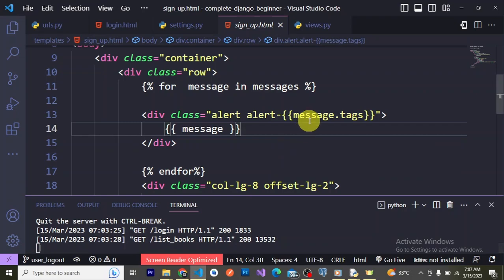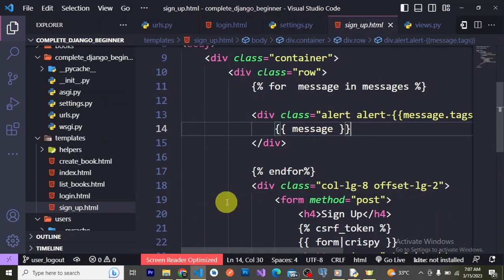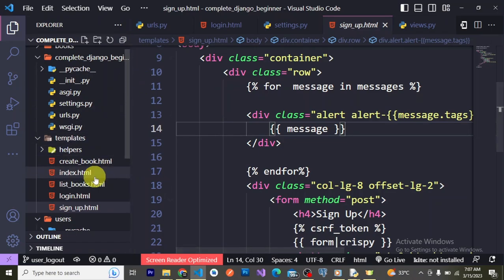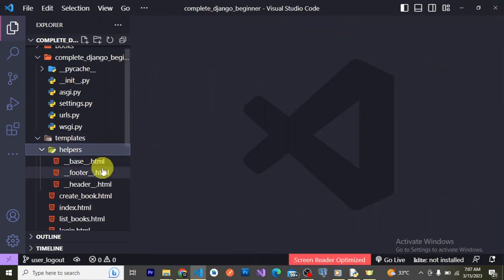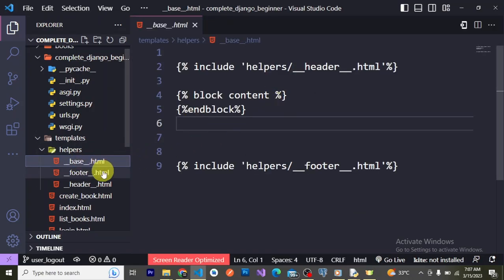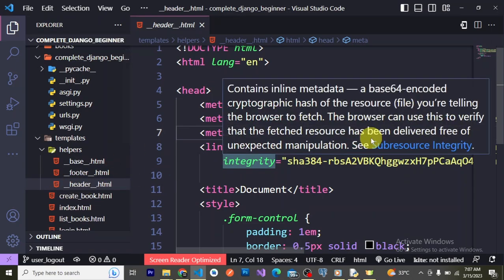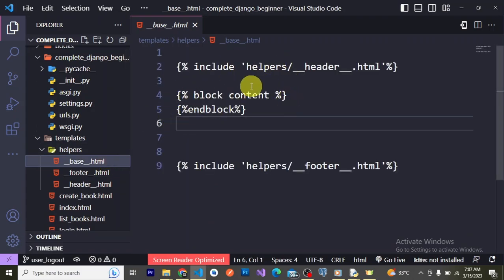So where do we add this navbar? If you watched maybe the last four previous tutorials, we discussed template inheritance. In that template inheritance we created this helper folder, and in it the base.html, right? This is where we have our header. So every other template in this application is inherits from this base template right here.